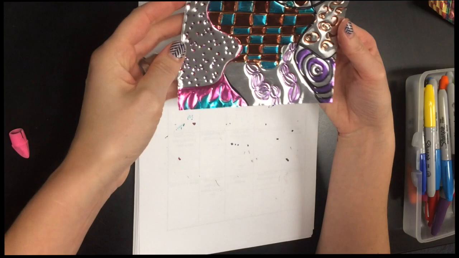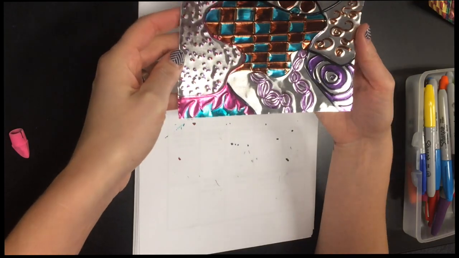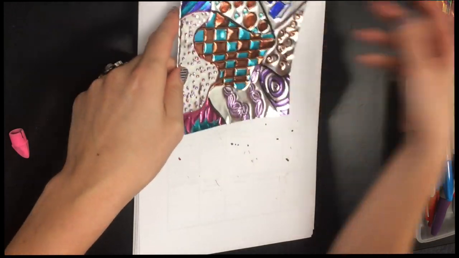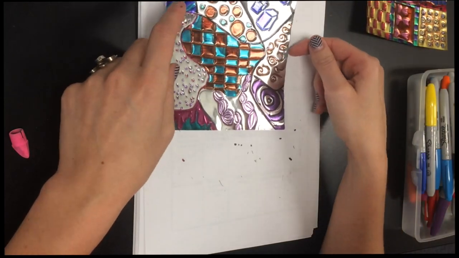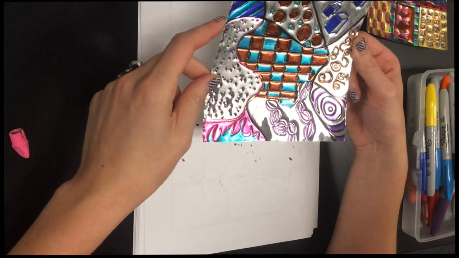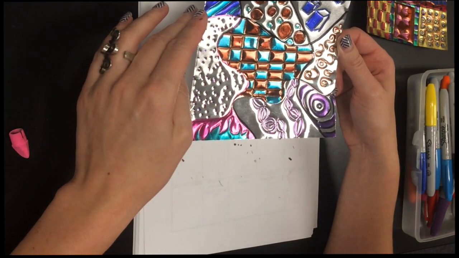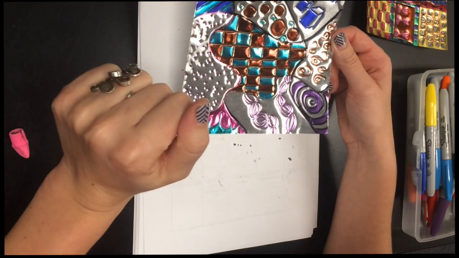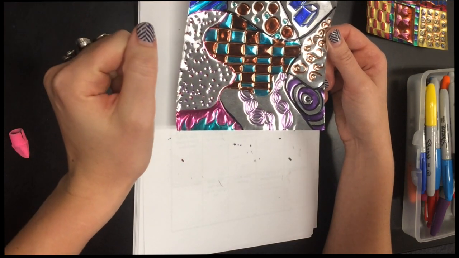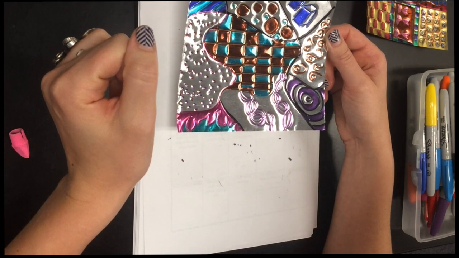Now my design is done. Notice I have most of it filled in. I didn't fill in all of it. You do not have to. You can fill in more if you want, but I probably wouldn't do any less filling in than this with the color. So I have all my elements of art on here. I have line going all over. I have color all over. But what color scheme do you think I used, you guys?